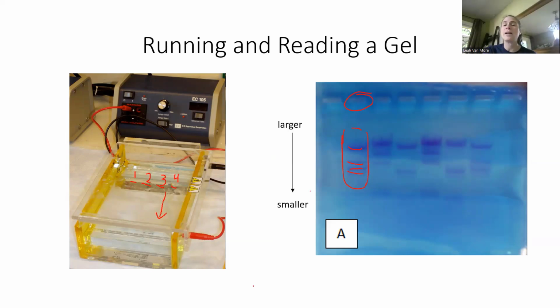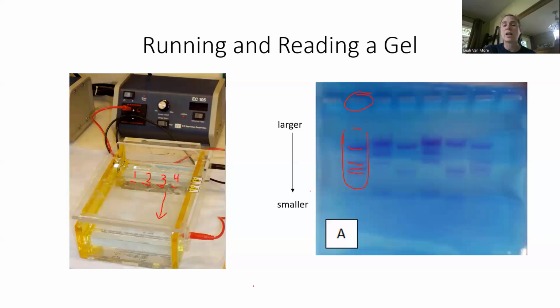So if you think about all of these fragments physically going through this gel, I like to think of it as people holding hands running through a forest. Those groups that are largest, say 8 or 9 people holding hands, are not going to get as far as those groups that are smallest, say 2 people holding hands, right? 2 people holding hands can get a lot further through a forest running than 8 or 9 people. They're just going to go more slowly. There's more things to bump into. So it's going to be harder for them to move forward.